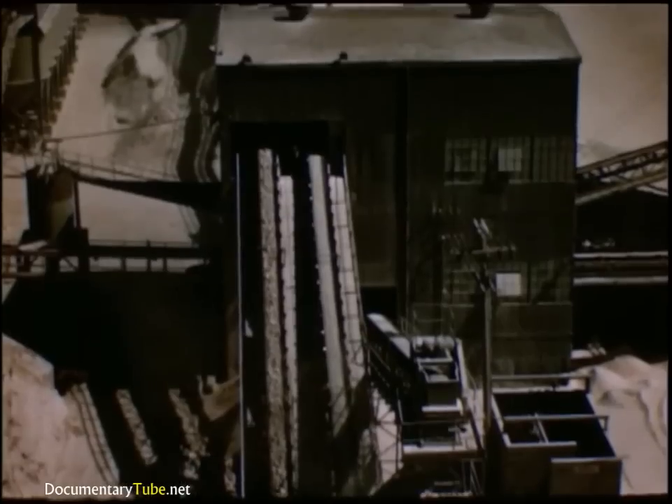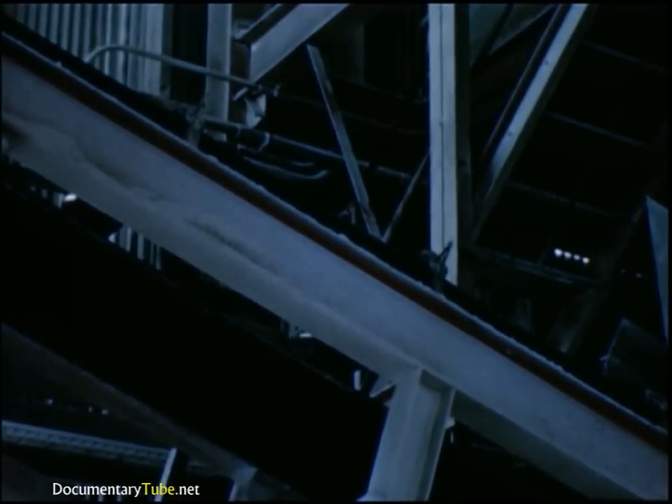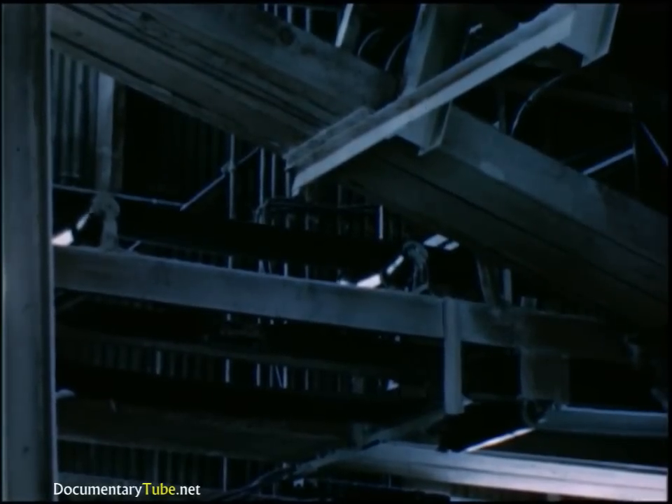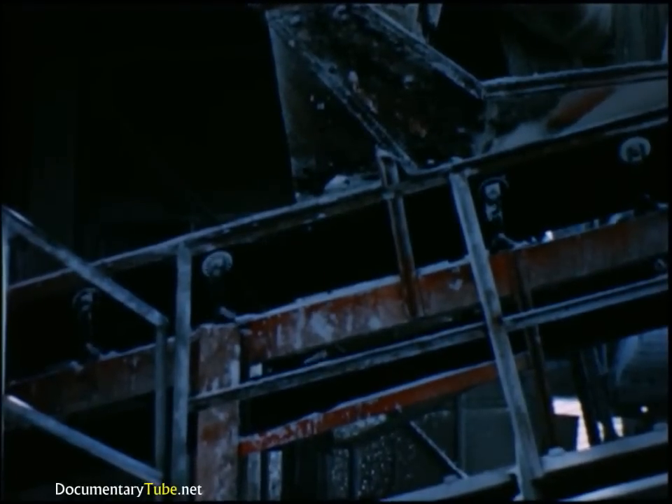The stockpile is drawn upon from reclaiming tunnels beneath for a round-the-clock operation of the rest of the plant. Conveyor belts carry the rock to the secondary crusher. Several sizes of rock are going through this cone crusher simultaneously — large chunks from the stockpile are being reduced, with several intermediate sizes recirculated from the classifiers. These select materials small enough for industrial use and return larger pieces for re-crushing. The rock will be re-crushed and screened until it is reduced at least to the size of a boy's marble. Vibrating classifiers bounce the rock down their inclined screens, keeping on top the rock that is too large. Material passed by the screens is carried by belt to storage bins from which are drawn the desired sizings for shipment by truck and rail to industrial users. However, most of the finished rock is stockpiled for further chemical treatment.